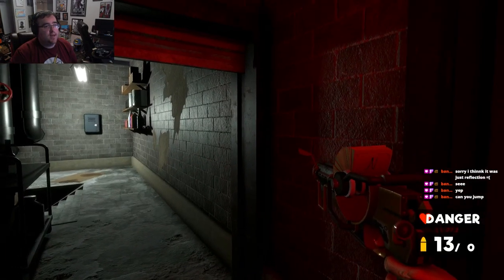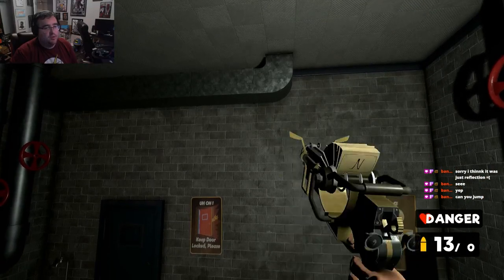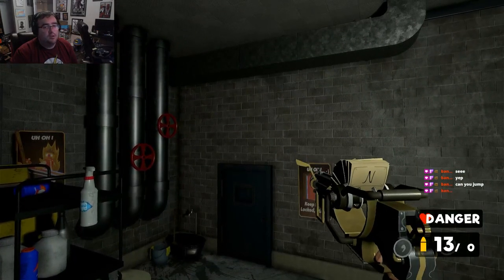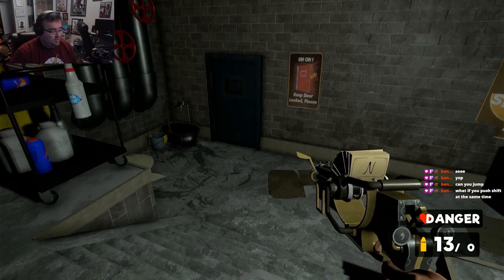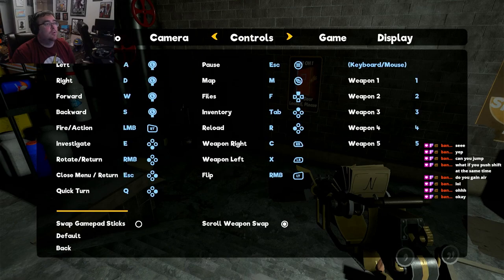Assuming this is why that is. I cannot jump. I can fall, like I can go down here like this, but I can't jump. I got a reload button. What would be an aim button just flips my gun around, changing back and forth weapons, firing the weapon, 180, open my stuff. What if I push shift at the same time? Because I'm using a controller. There's everything that I can do. No jumping.